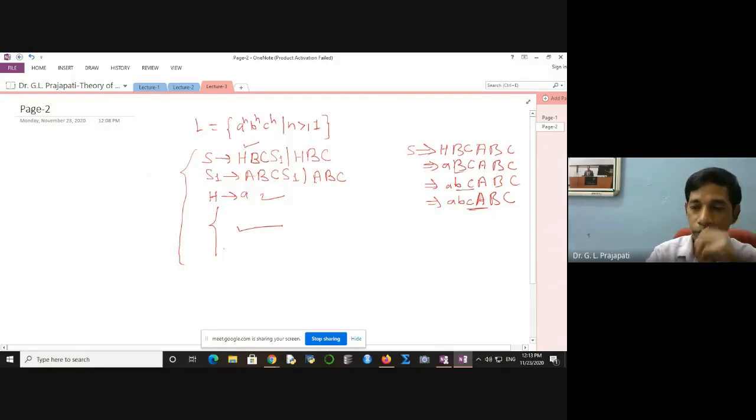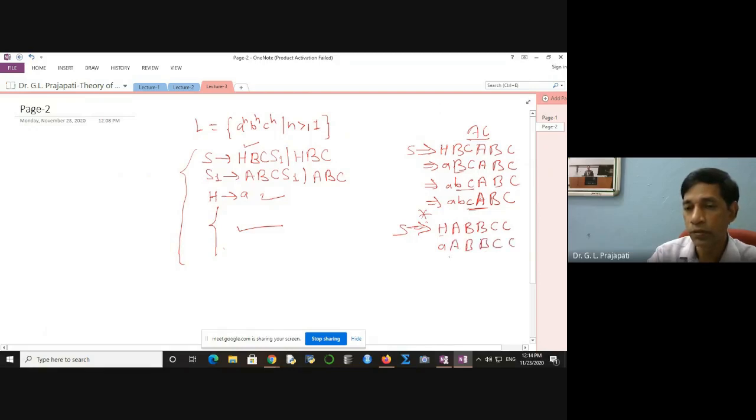So what you need is that the computer has to make other choices, and before replacement it is going to rearrange. CA must be replaced with AC, then CB replaced with BC, like this. First you have to do the rearrangement, and after rearrangement, once you obtain H A, then you will have B B and C C, and once you replace this H with small a, then your work will go through.